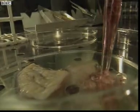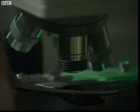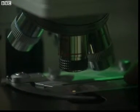If this is investigation, I'm going to have to seek out someone who really knows. So I've come to see Robin Martin at the Blond McIndoe Centre in East Grinstead. Here, they actually grow skin in the laboratory to help treat burns patients like Teresa here. And because the skin they're growing comes from the patient, they know it won't be rejected by the body. But first, they've got to choose the right cells, because not all cells in the body are the same.